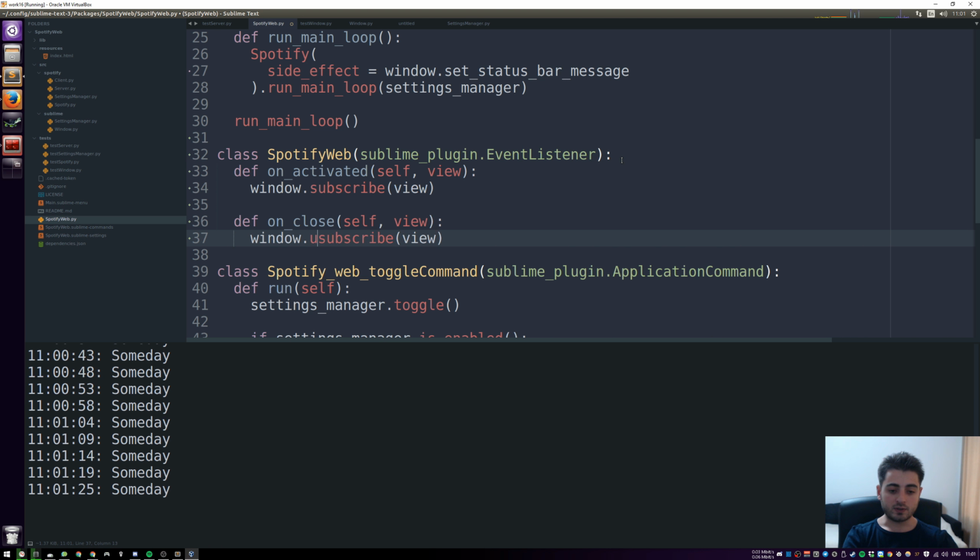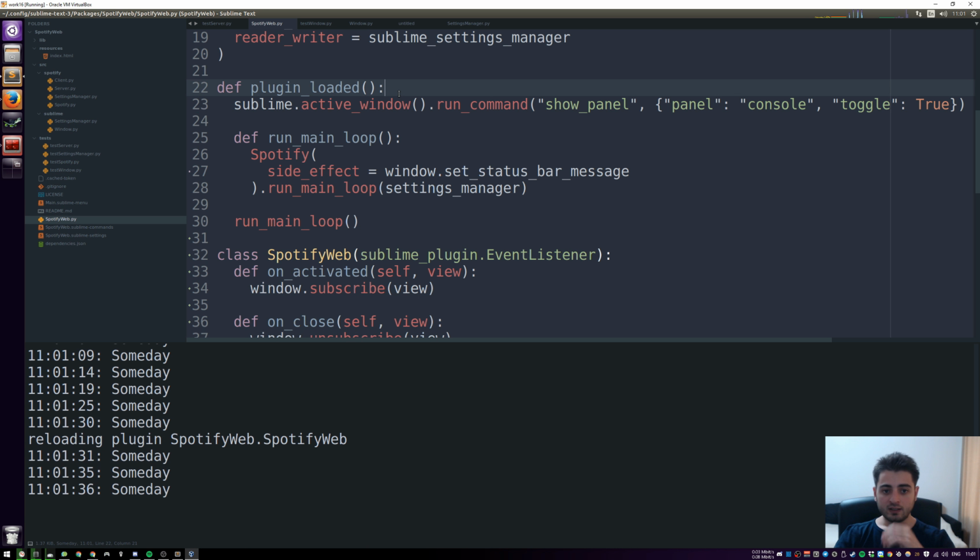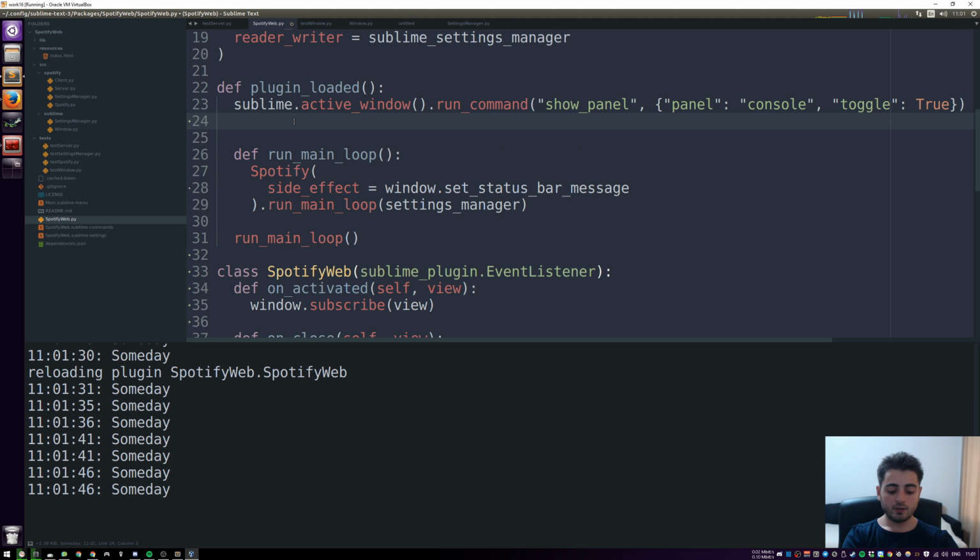And what we will also do is in the very beginning, where we have this thing, maybe even here, we're going to say window subscribe. Basically, we're going to get the active window active view.